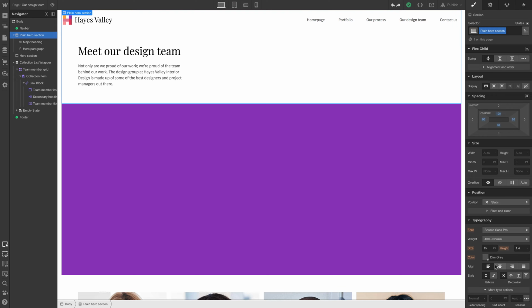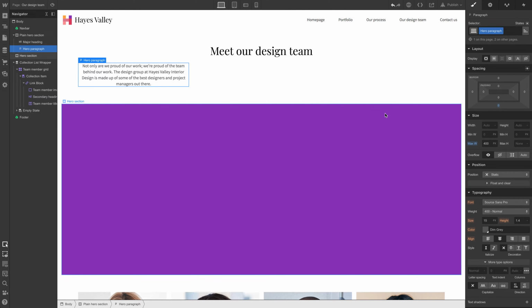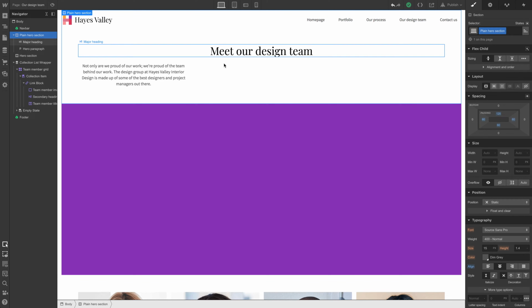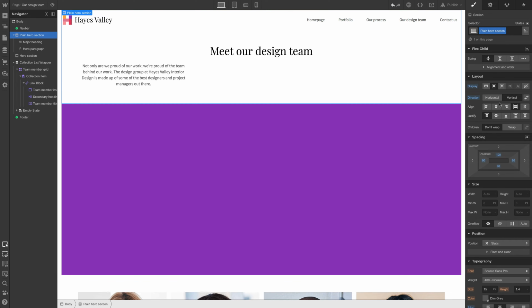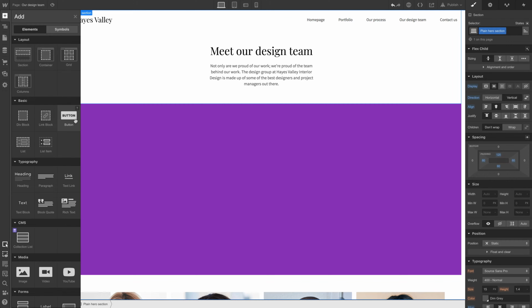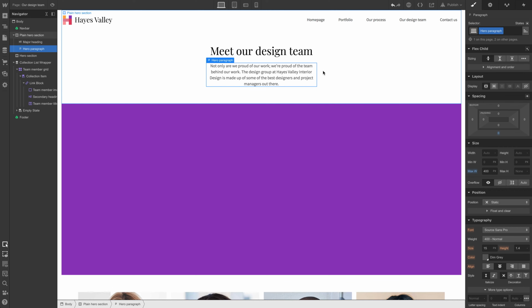Now, how do we center this content? Because if we hit center in terms of align the text, that'll work for the major heading because that major heading is taking up the full width inside. But remember, on hero paragraph, we set a maximum width of 400. One way to combat that for plain hero section, we could just use Flexbox. So if we click Flex, that lets us stack our content vertically, and we can just align the content to the center. That means if we put additional content underneath, like a button, that would stay centered. Delete that button because we don't need it.